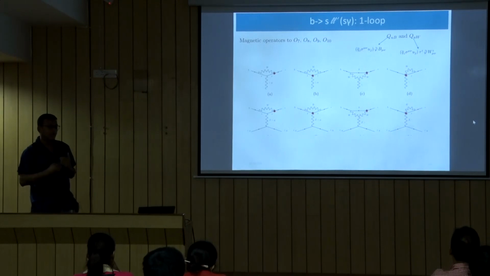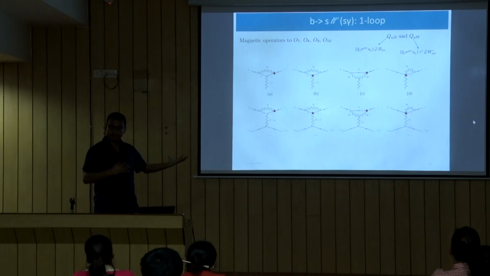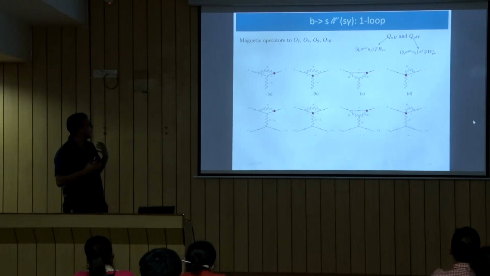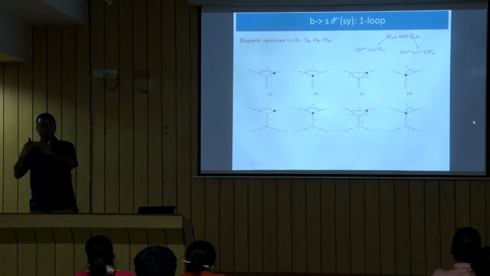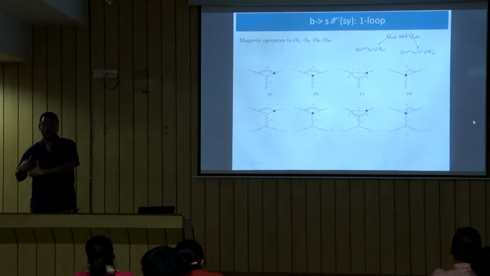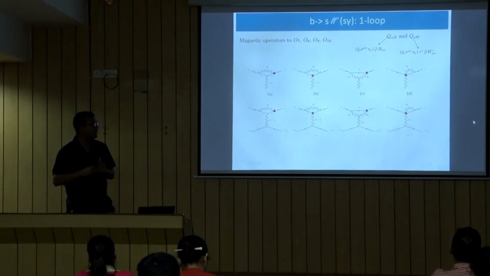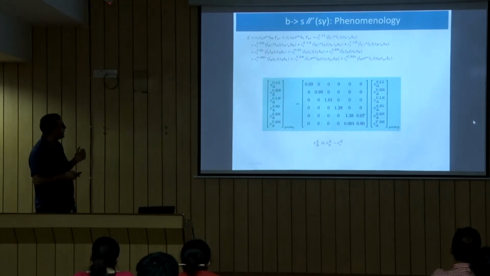And finally, once you have extracted all the coefficients, you do the running. Anomalous dimensions are given, you just use those anomalous dimensions calculated, or if not calculated, you can do the calculation in principle following the method that I discussed, and you can get the coefficients from the scale mu W, the electroweak scale, to a lower scale. In this case it would be the bottom scale, mu b, you can introduce the m_b scale. So in general, in the applications, what do you do?